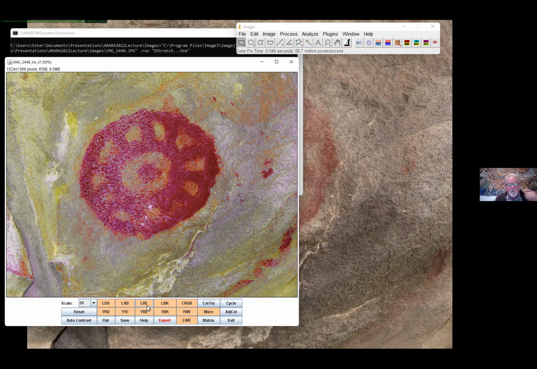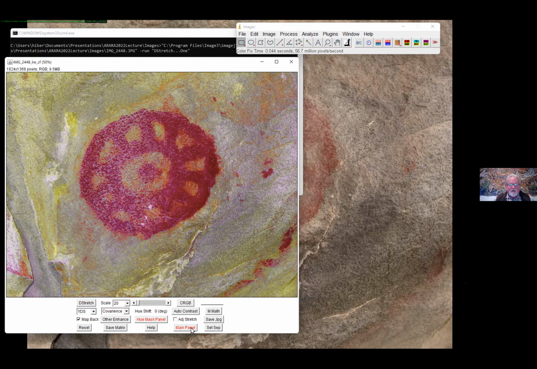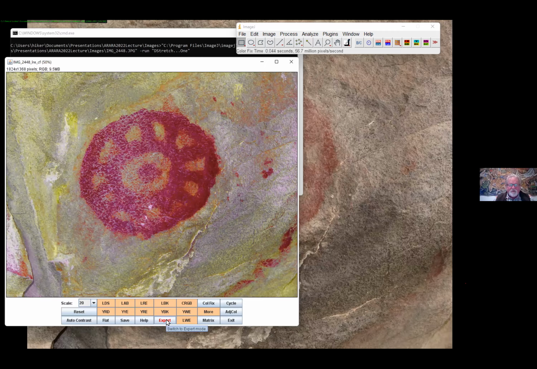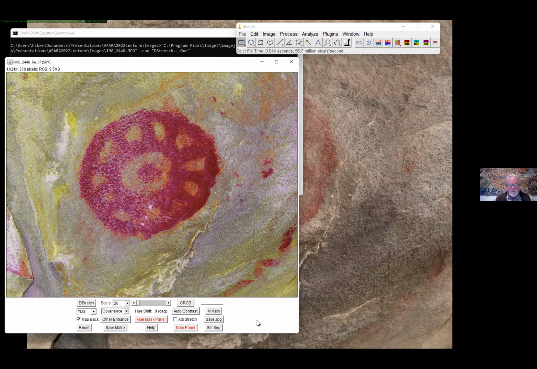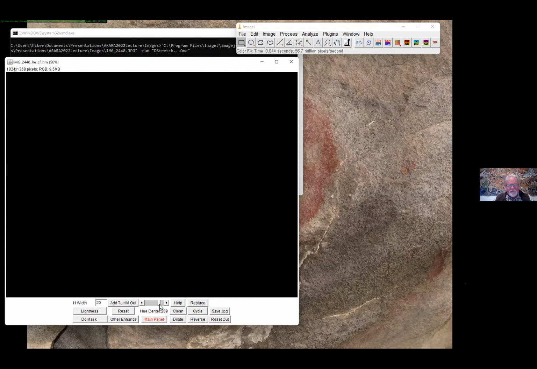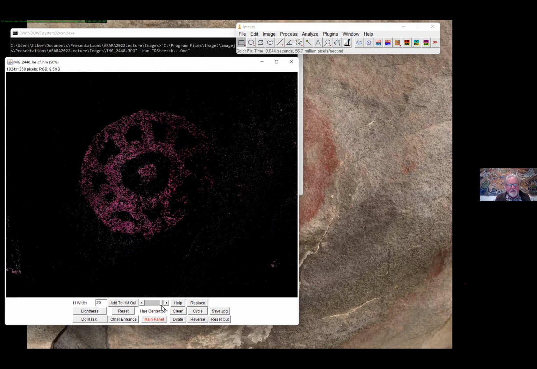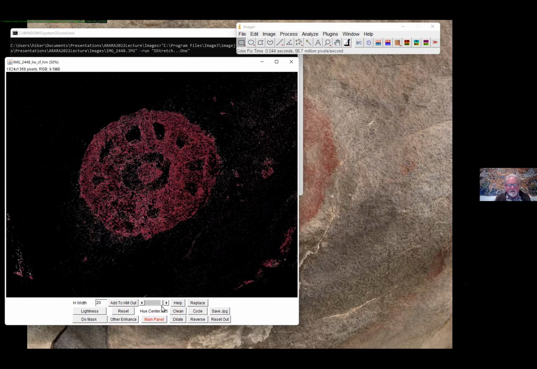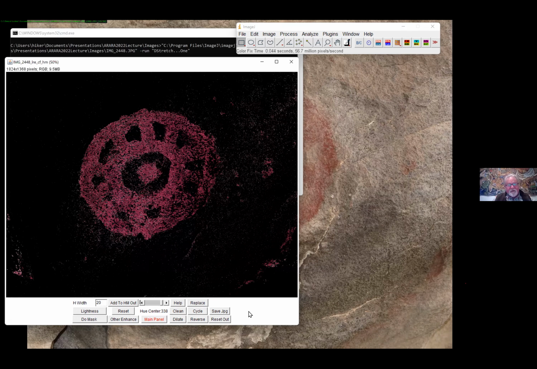What I'm going to do, though, is show you a use of the hue mask panel. So I just went in. Let's go back to the main. This is the original DStretch. I'm going to expert mode now, and this red button here, hue mask panel, I'm going to use that. There are a lot of buttons here, but all you really need to focus on is this slider. As I move the slider, it's choosing different hues, and I can move it until it's sort of covering the hue variation that's in the DStretch image.